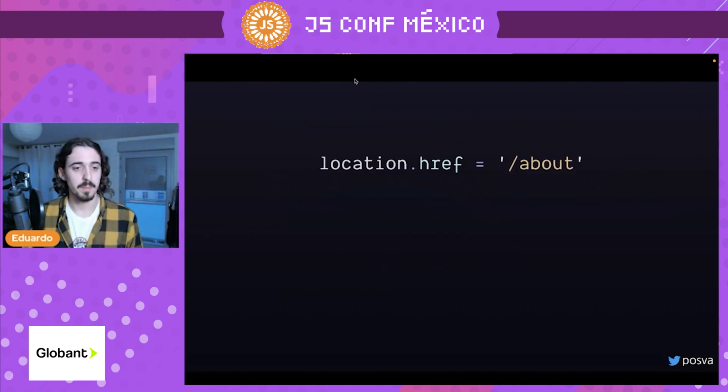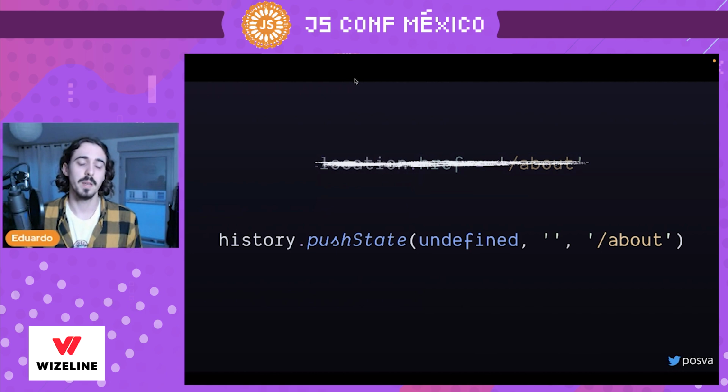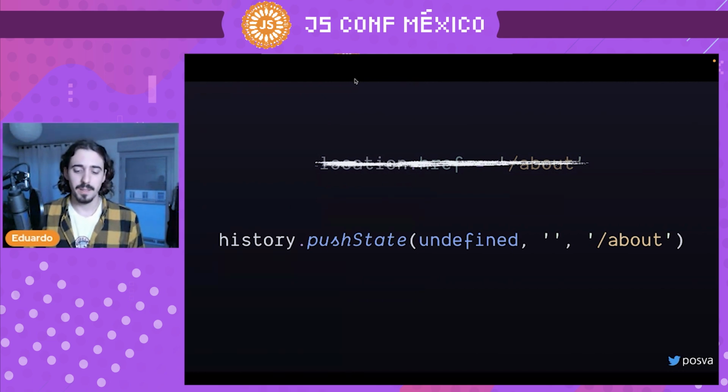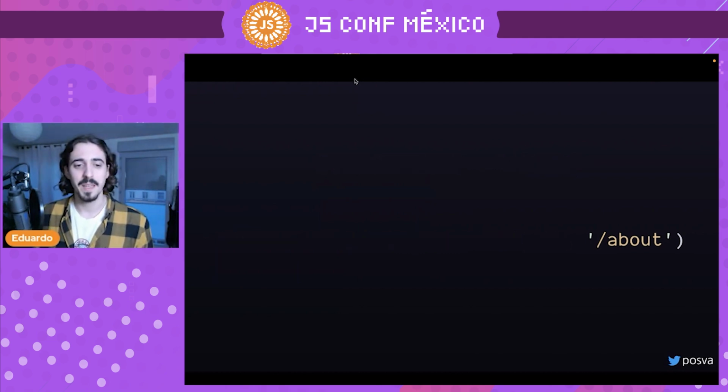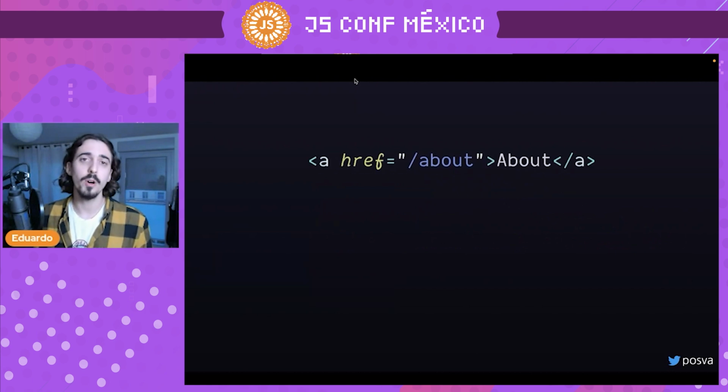And when they are changed, we are going to create some navigation. We are going to click on a link. And this is no longer possible with pushState because we will need to use it so that this stays on the same page. So this API exists from a long time ago, the History API, but this limits the way we use JavaScript. It has a use that is absolutely correct. Before this API, it is no longer considered correct in SPA, which is problematic. But that's not the only problem, because if we have a regular link with href, we can't use it because clicking is going to reload the page.